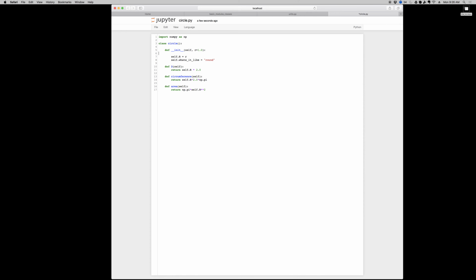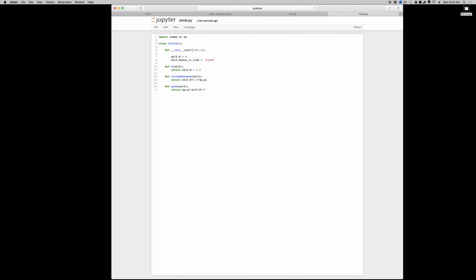And then inside the class we have a couple of different functions. The first function is called __init__, and this is the function that's going to be called when we create the circle object.